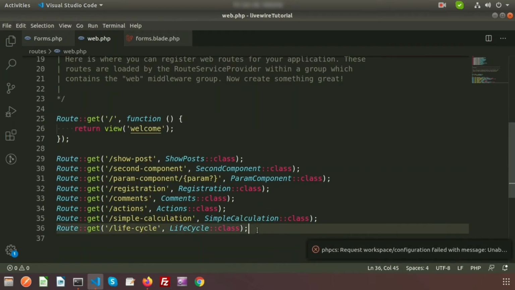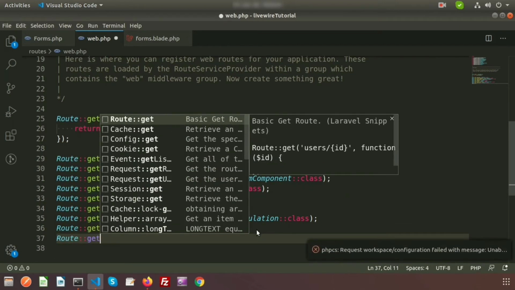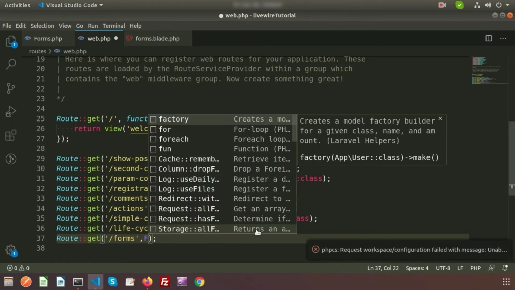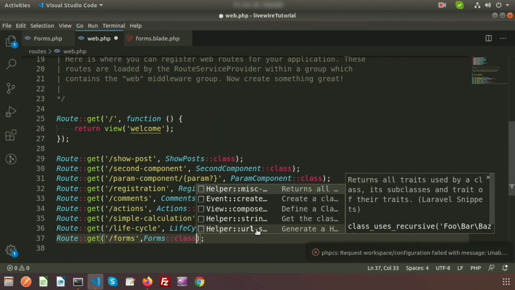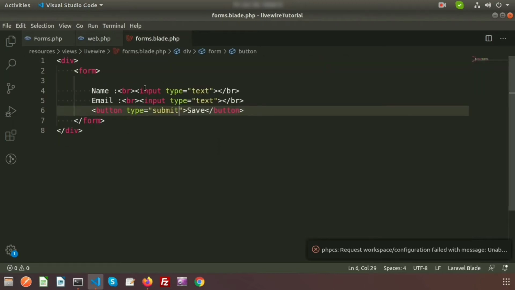So here we will create a link, that is Route::get, and suppose my link is also forms. You can add your own links, no problem on that. And then the class name, the class name is Forms, and colon colon after that class. Now if we go to this link we will get access to this view file.